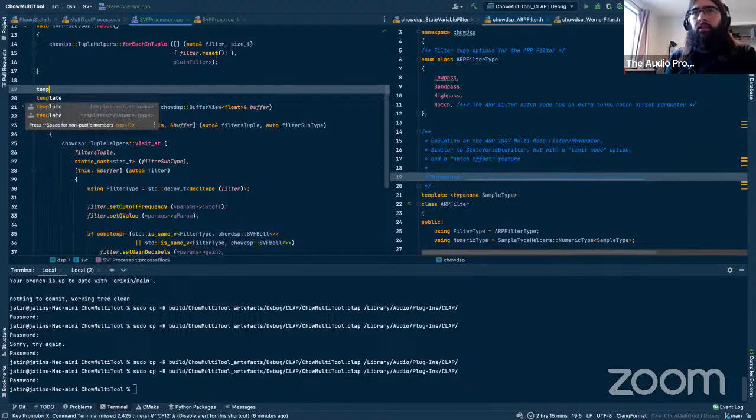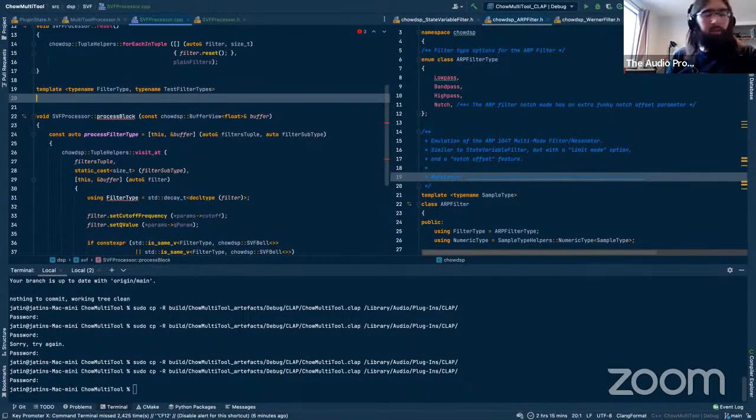Template type name filter type, and then type name, we'll call this test filter types. So we want to know if filter type is one of the test filter types. So this will be bool is one of filters. I don't know. We'll find out if this works.